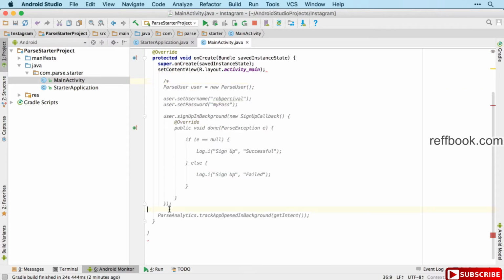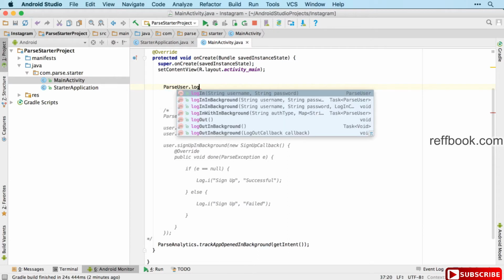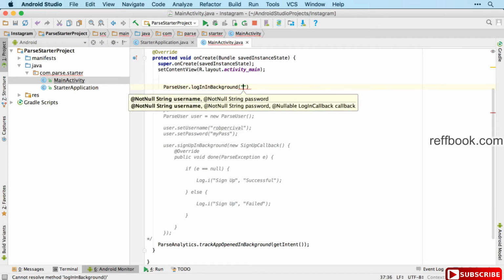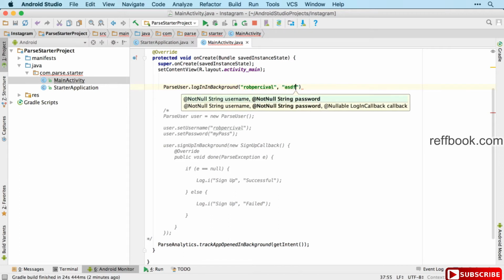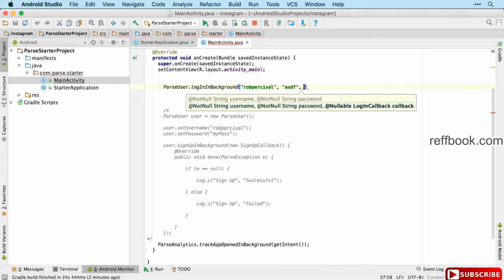So let's just comment out our sign up code. To log users in, we just use ParseUser.logInInBackground, and then we give the username, so Rob Percival, the password, and this time I'm going to deliberately get the password wrong just to see what happens, and then we'll have a new LogInCallback.